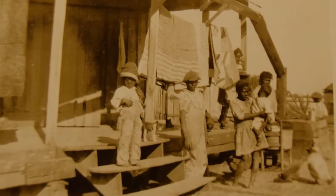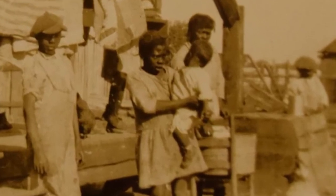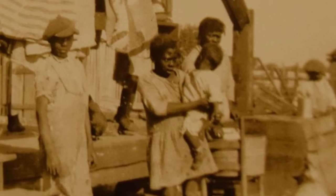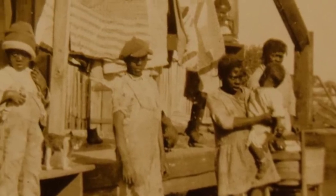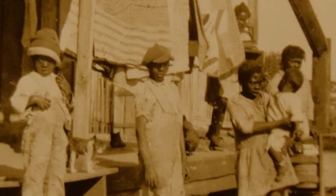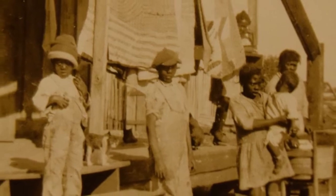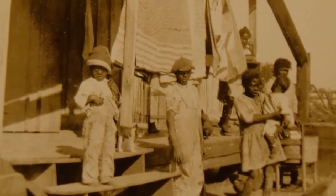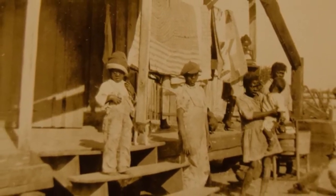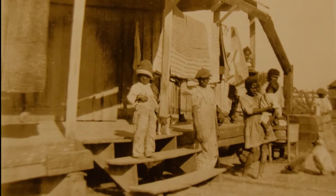You see that little girl there? She's about 13 years old, and normally all these kids here would be in the cotton field picking cotton. But this is not cotton picking time. This is probably cotton chopping time, because these kids are too little to chop cotton. When you're about 9 years old, you get to go chop cotton. And so what the families would do was take all their kids to one house, and these houses would act like nurseries. And each one of the mothers will probably come Saturday, give their little girl a quarter or 50 cents. Because not only is she babysitting these children, she's also cooking their dinner.